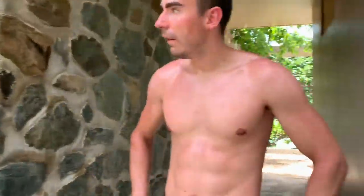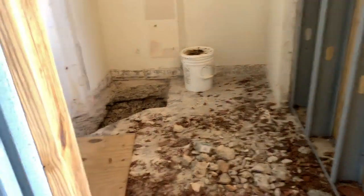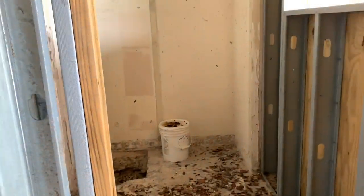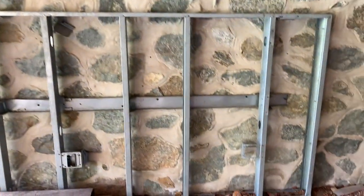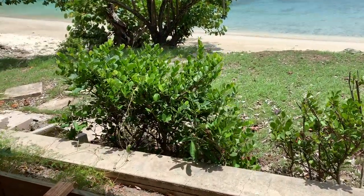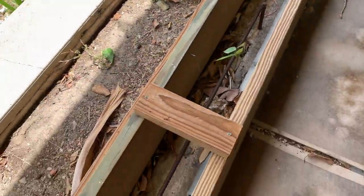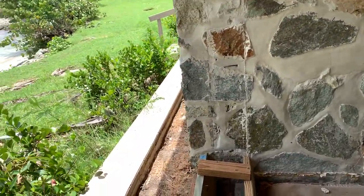Alright, we were in room number 26. It looked like they were starting to do construction here or something. Yeah, look, cement. They started working on it. Yeah, look, they're putting something over here. So it's built with the rocks. There are stones. Look at this reed boat right here. They're laying out here. Let's go. Let's hop to the other one.